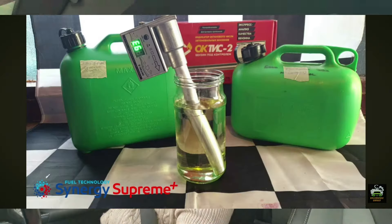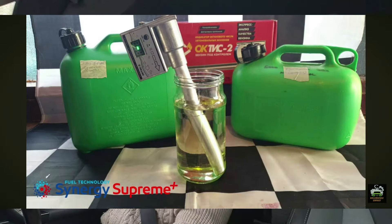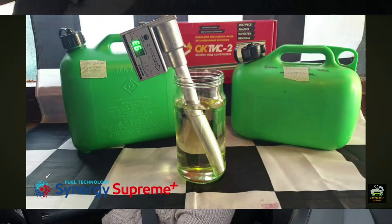Welcome back to Boiler House Garage. It's part 13 of our series testing super unleaded petrol for its octane rating. The recent development we had with Esso Synergy Supreme was where I found that the samples from Northamptonshire and Cambridgeshire in the last video actually turned out to be as high-octane fuels as they're supposed to be — they weren't reading 93 RON like the petrols in this area.